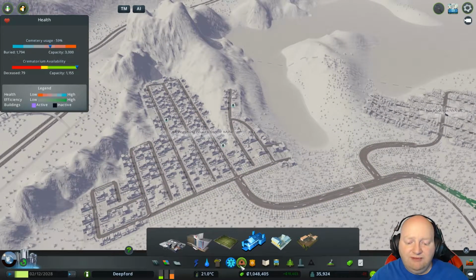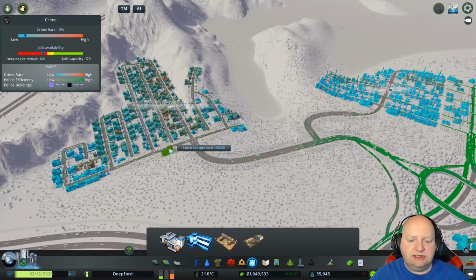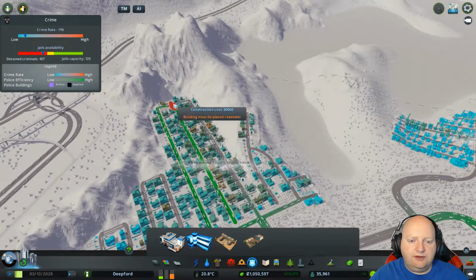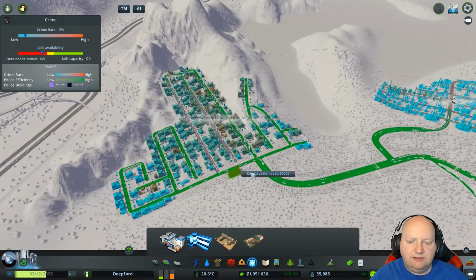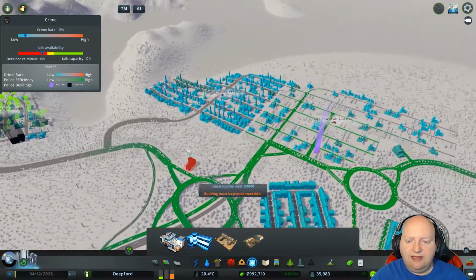There shouldn't really be a dead body problem over here. However, we are having a crime problem over here. Well, I'm going to give you a big police station. Yeah, put it at the top there. Maybe... No, it's a one-way road or something. Big police station. Boom. You go sort the problems out with that.